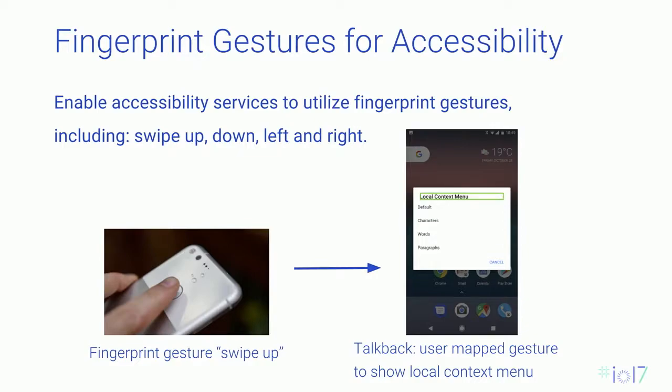Again, as a developer of an accessibility service, you will have to request a special flag in order to be able to take advantage of fingerprint gestures. Fingerprint gestures work, again, only on O devices. I just wanted to point that out. And let me show you how this works.